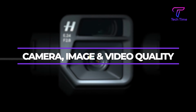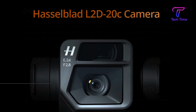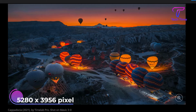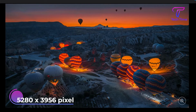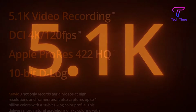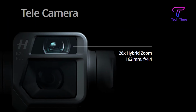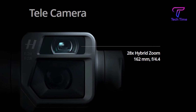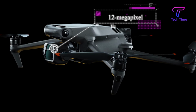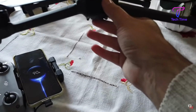Camera, image, and video quality. The main camera is the Hasselblad with a 20-megapixel 4/3 sensor, which captures stills at 5,280 by 3,956 pixels and up to 5.1K video. Fixed with a 24mm effective focal length, EFL, lens and a 162mm EFL lens zoom camera with a 12-megapixel half-inch sensor, which can be accessed by an Explorer mode button.